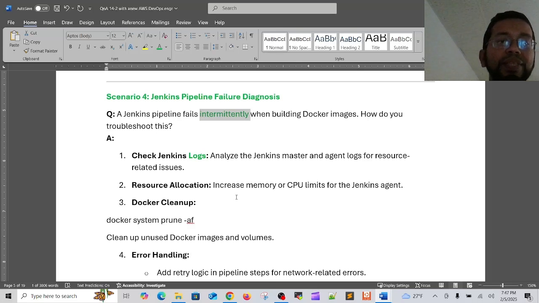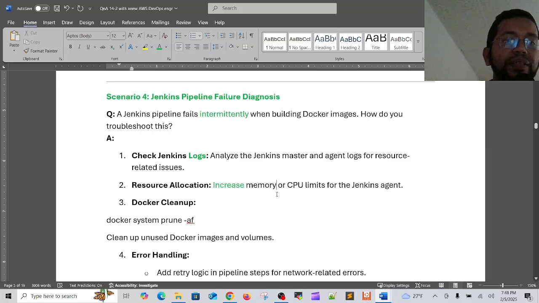It's not only for Jenkins, I am saying this for the freshers, it's also for EC2 servers. If the problem comes intermittently, on and off, please check CPU and memory, both, and you have to increase them.